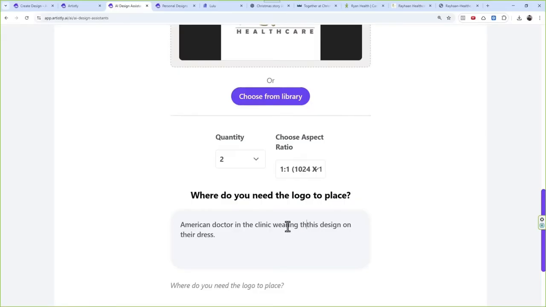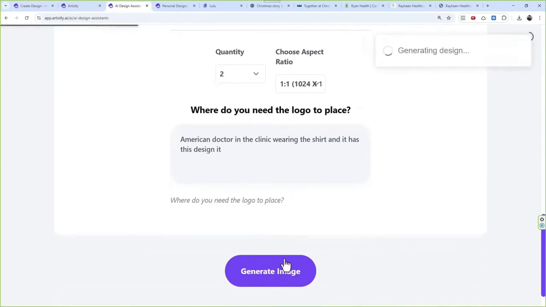Wearing the shirt, and it has this design. Yes, this design, doctor's coat design on it.